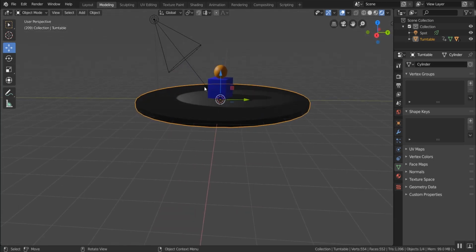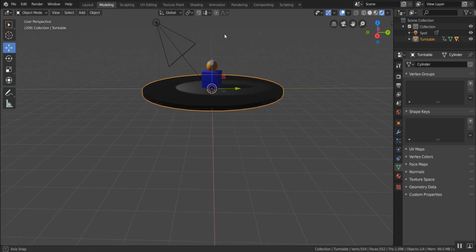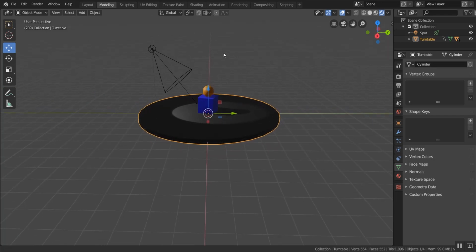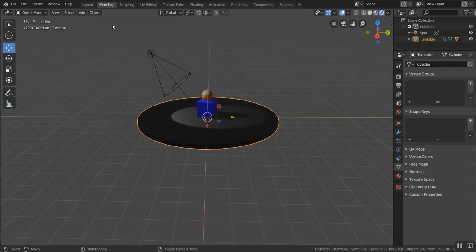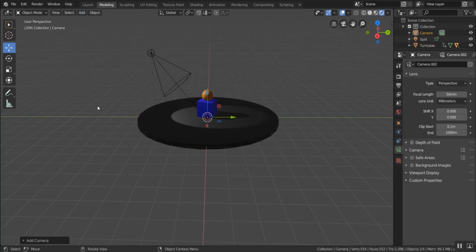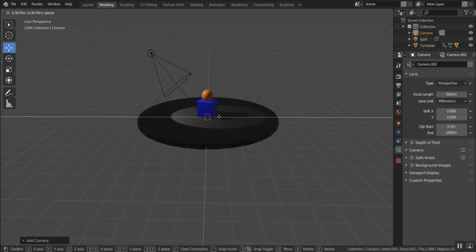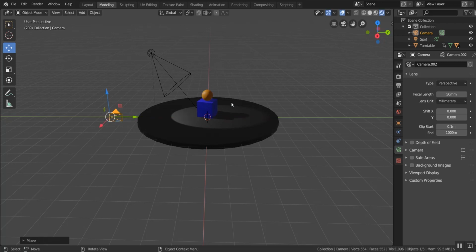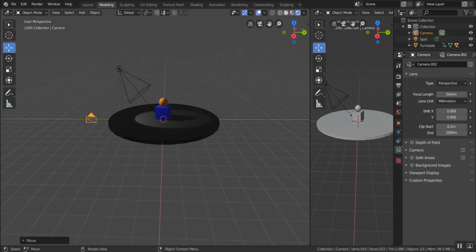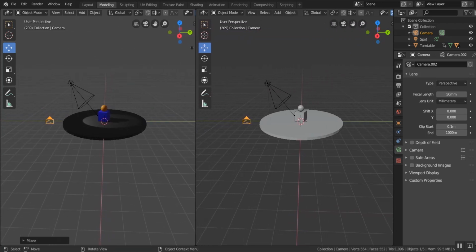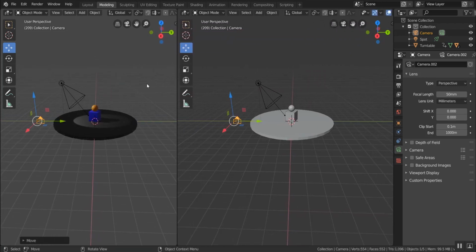Now to put a camera in the scene, I'm going to do this quite quickly. In the previous video I went through this a little bit more slowly, but the first thing you want to do is go to add camera, and again you can see the camera has gone back to 0, so let's move it out. I'm going to open up a new window by putting my mouse in the corner of the top right hand of the screen, and I've now got 2 windows.